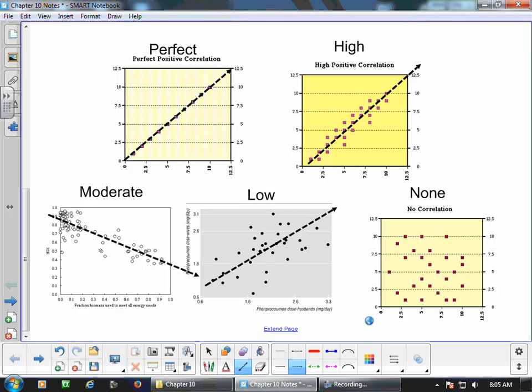So we go from perfect correlation to no correlation. I would recommend, we probably won't go with moderate in here. We'll talk about perfect or high or low or none, which will be sufficient. And I would probably group this one in terms of high correlation because you could look at a swath here where they are all kind of in the same corridor. All right. Questions on the idea of correlation, in terms of what it looks like? Okay.